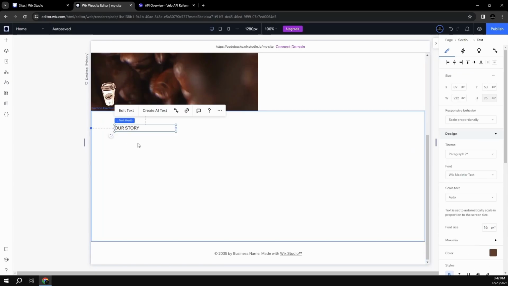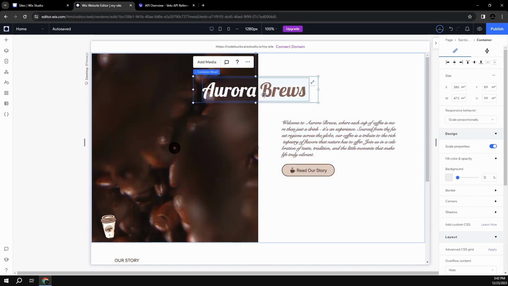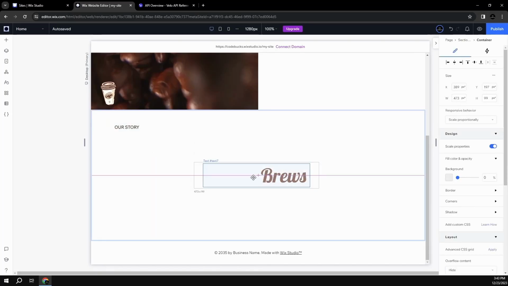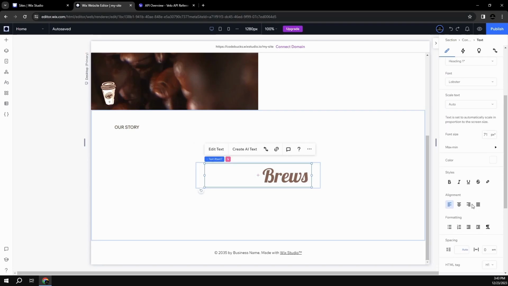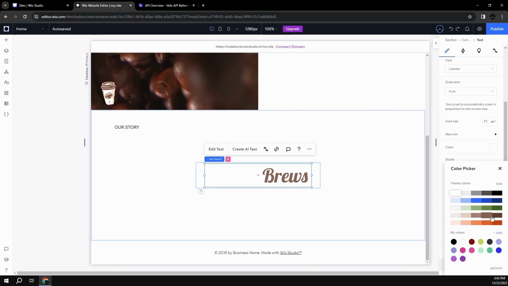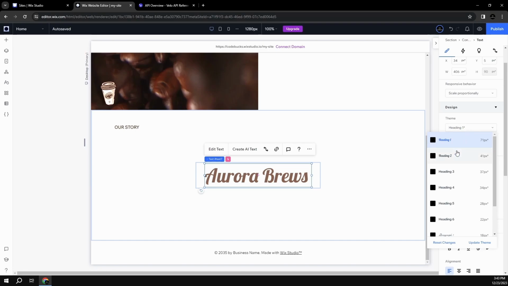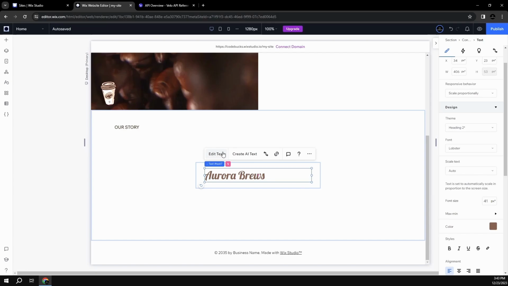After this, let's add one title. For that, let's just copy this and paste it right here. First, let's change the text color to brown, and let's change it to heading 2, and let's edit the text.